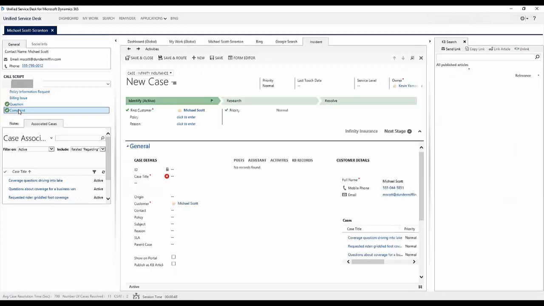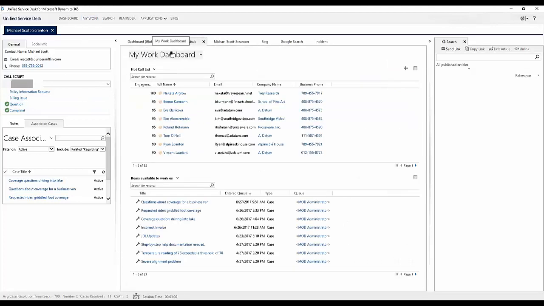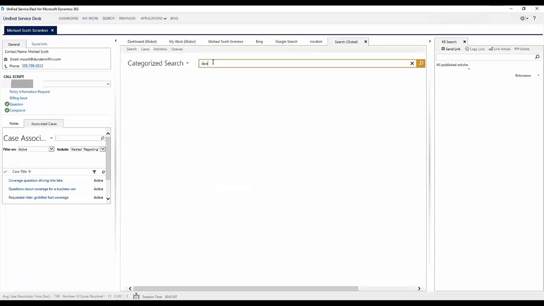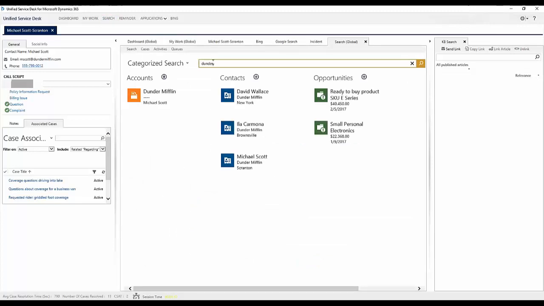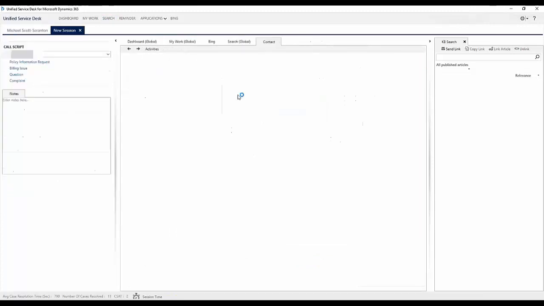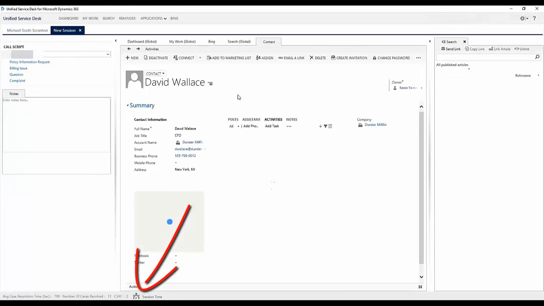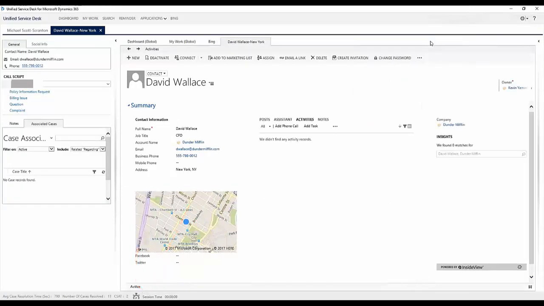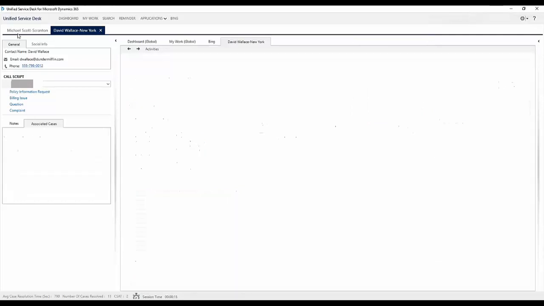Navigation of the system in general occurs via the toolbar at the top of the screen, where we can access dashboards, which are often used as worklists. This can be an entry point into Dynamics, or it can be an entry point into other USD hosted applications in general. You'll notice at the bottom of the screen that session information can be kept too, for KPI tracking and reporting purposes. And that's a brief overview of Unified Service Desk for Dynamics 365.